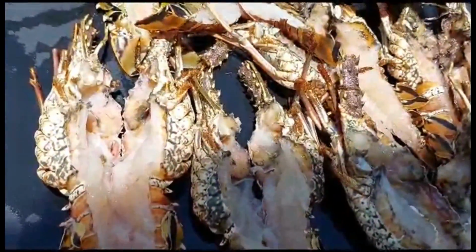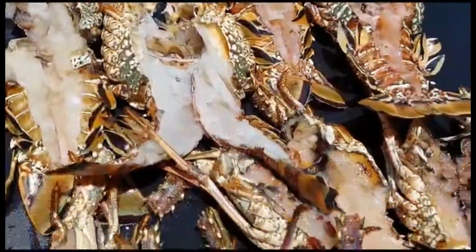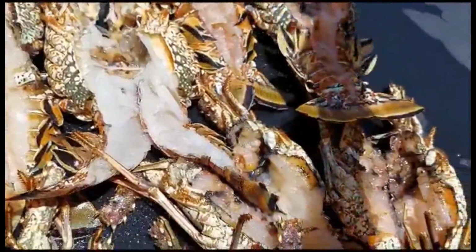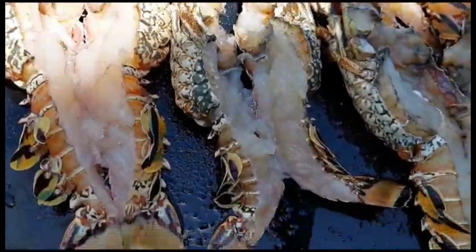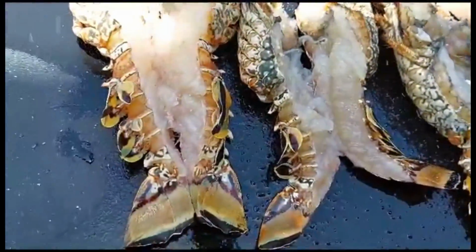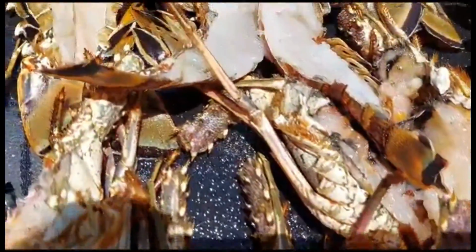You all hear that cool breeze blowing? Enjoying the cool breeze and the hot sun. So yeah man, after we let the lobsters drain off, I'm just gonna sprinkle a little salt all over them, just like that. Then the next thing we're gonna sprinkle on them now is some ground pepper. Then we dash them on the grill.